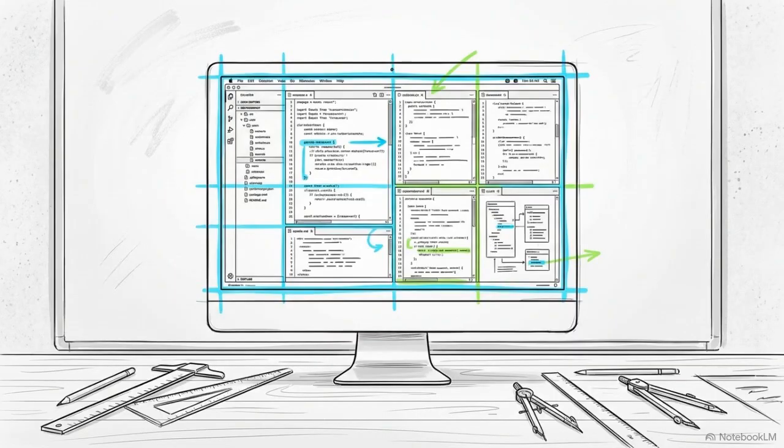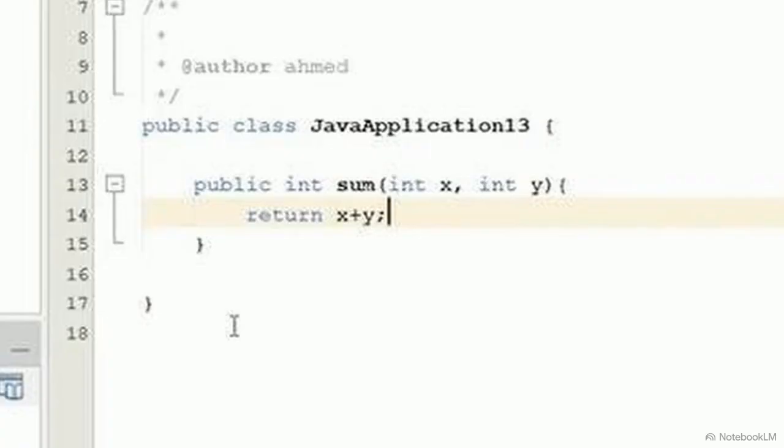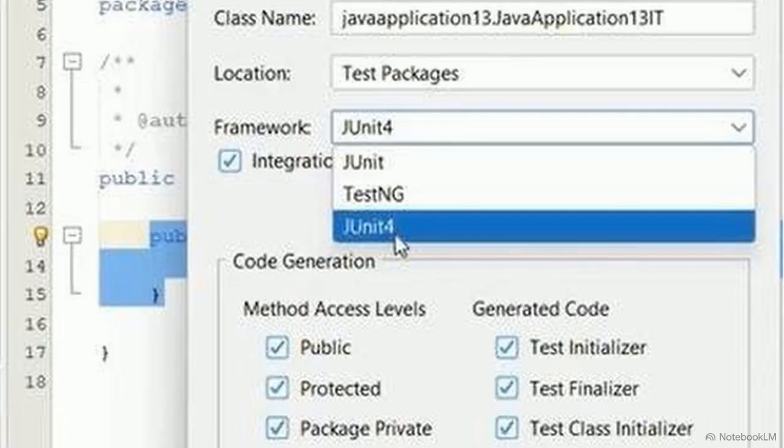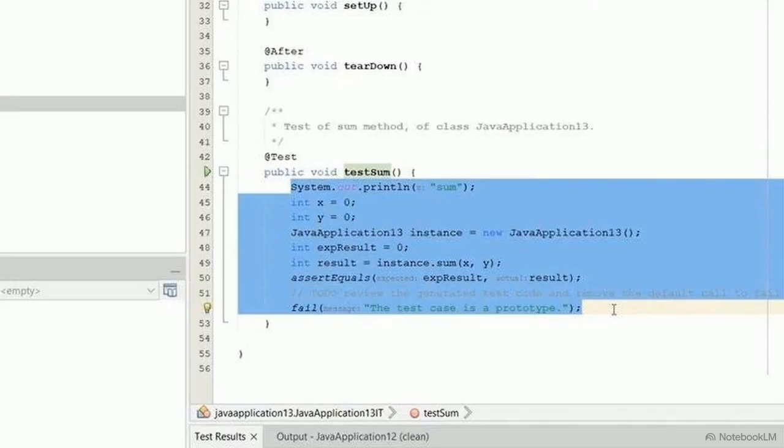To see how automation accelerates structural verification, we can observe a real-world white box unit testing setup. This screenshot displays a basic Java class featuring a mathematical sum method. A developer needs to verify its internal logic. Instead of testing inputs manually, developers utilize integrated IDE tools to rapidly generate automated testing boilerplates. During the configuration phase, the developer selects a dedicated testing framework, in this case JUnit 4, to manage the automation execution. The IDE generates the execution logic.